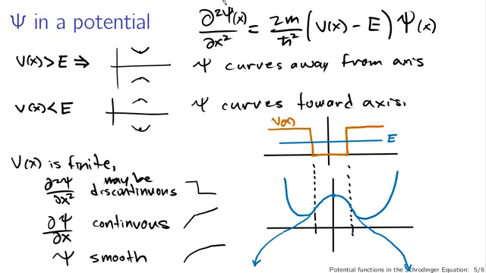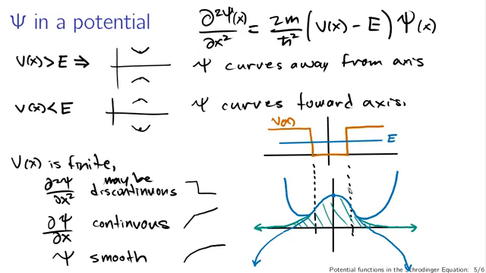It turns out that there is actually a state right in the middle, sort of a happy medium state, where psi curves and just kisses the axis. It comes towards the axis, and when it reaches the axis with 0 slope and 0 curvature, it's stuck. It will never leave the axis again. And these are the sorts of states that you might actually associate with probability distributions. If psi is blowing up like this, going to positive infinity or to negative infinity, your wave function will not be normalizable. But the wave function here, denoted by these green curves, has finite area, and therefore is normalizable.